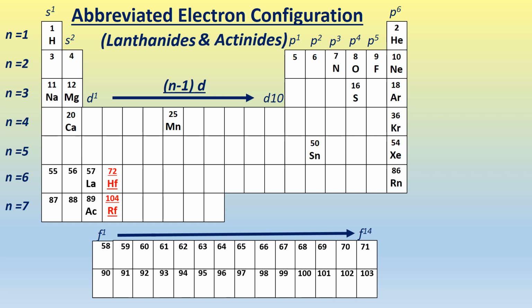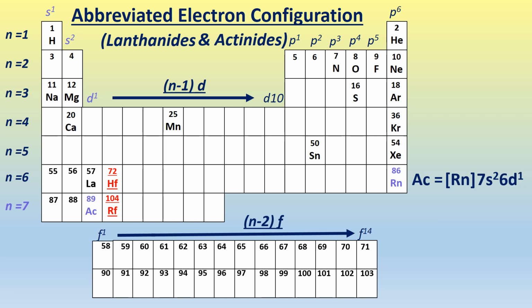The periodic table is a flat piece of paper, and it would need to be a three-dimensional shape to accommodate the f orbitals. Because of similar reasoning to why the d level is one row behind, the f level is always going to be 2 rows behind. So if I pick a given element, actinium is going to be radon, 7th row, 7s2, 6d1.